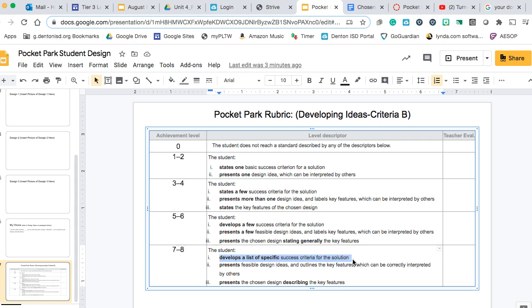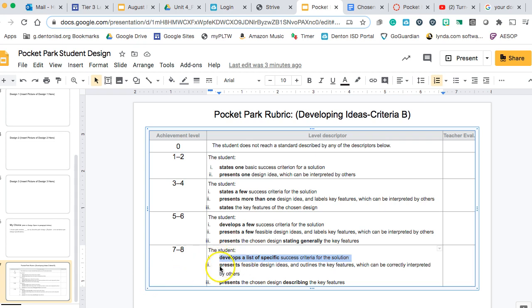Always, when we're thinking on a 7 or 8, I'm looking for very specific ideas, as much as you can get. As you go down into the 5 or 6 and 3 and 4, maybe you have less criteria, or they're less specific, or you're just stating things in a more general way. So in the 7 or 8 range, the level of detail again is going to be what I'm looking for.